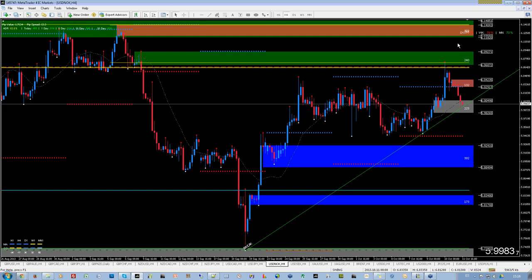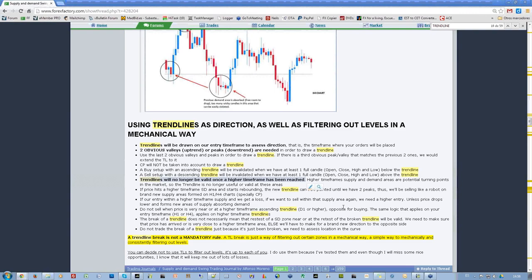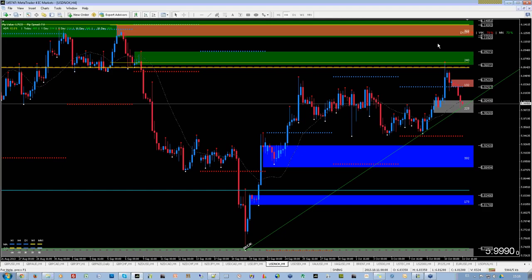If I haven't pre-planned the trade, if I don't know the reasons why I'm going to take that trade, I'm not going to take that trade. So pressing the new order button here would mean that I haven't done my homework. I haven't pre-planned my trade. So I can't break that rule. It's not in my trading plan.